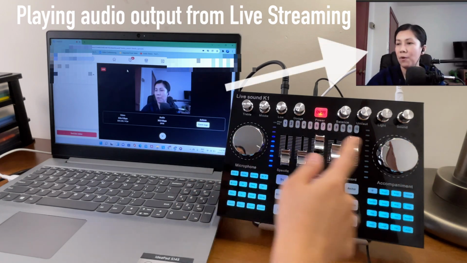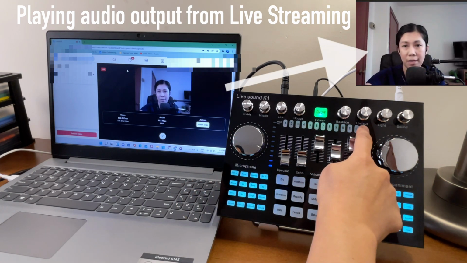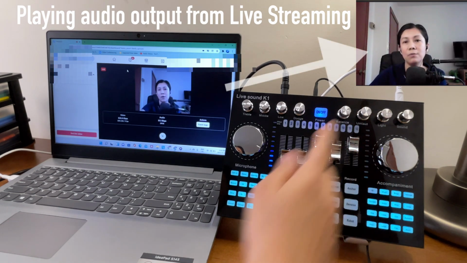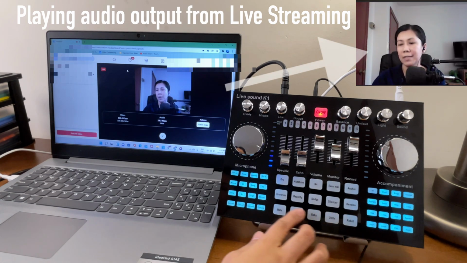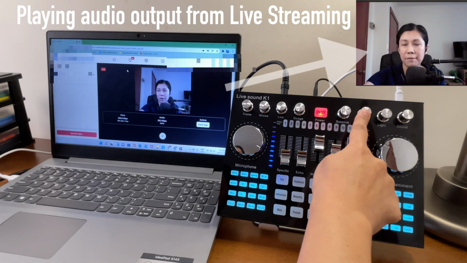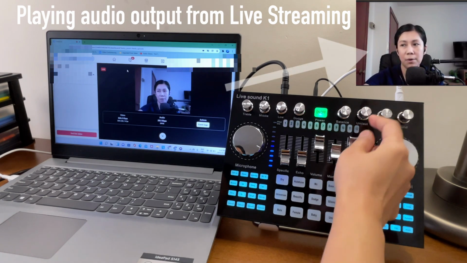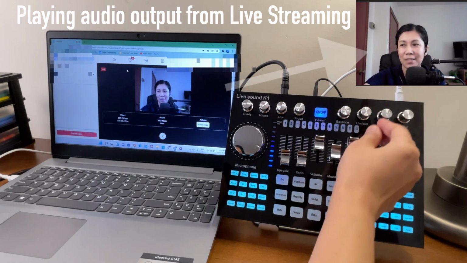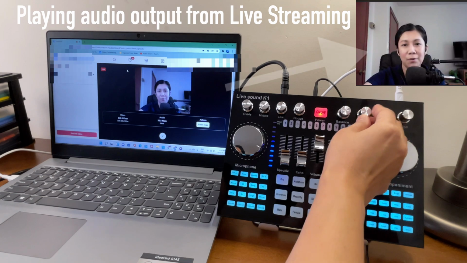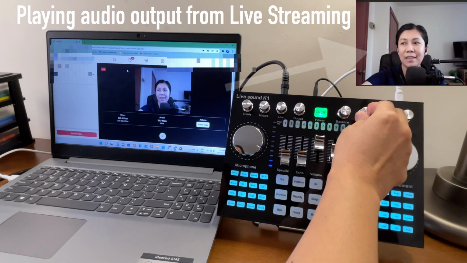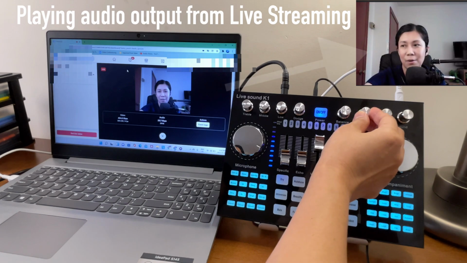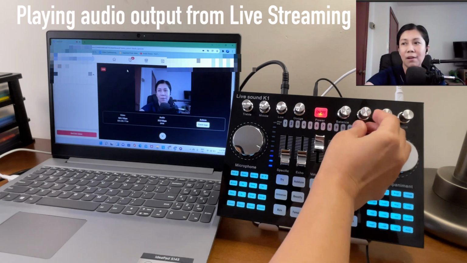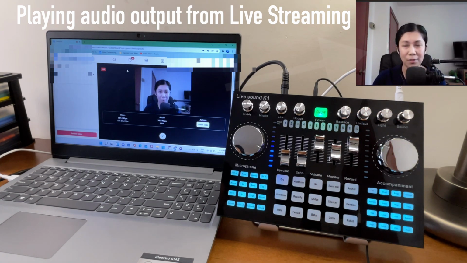And now for the umlaut here, that is the voice changer. So you can either use this volume knob alone if you want to change your voice, or the button underneath here. So let's try first just the volume knob here. By the way, I'm not sure if I'm saying it correctly, umlaut. Okay, so as you turn it up, there you go. So your voice changes to that kind, and then if you turn it up, there you go, it sounds like that. Now turn it to 1 o'clock, it sounds like that. And then at 3 o'clock, it sounds like that. And then the maximum volume sounds like that.